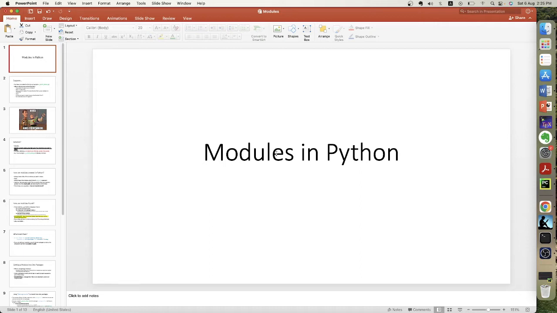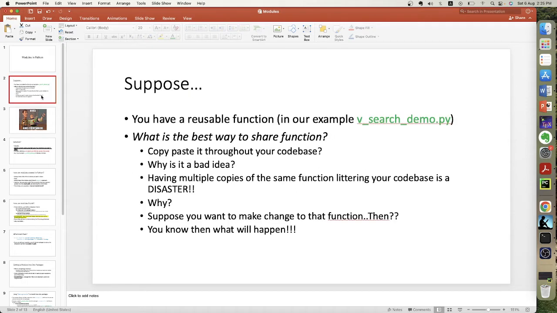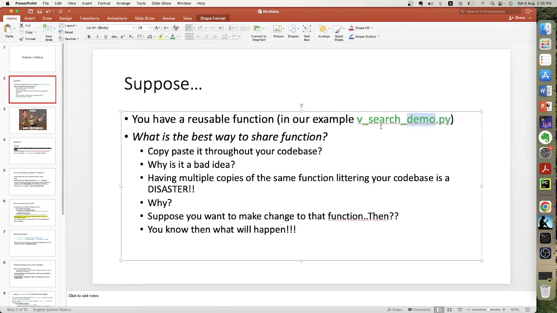All right, so now that everything is context based in this discussion, when we learn from context, it's easier to understand and retain. So last time we talked about the vSearch function. Going forward, suppose we have vSearch functions, and in this example I will use it as vSearch demo, just for different file names, since for the previous module I already created a package. So just for demonstration purposes, I have renamed the file as vSearch demo. So now we have a reusable file vSearch demo, and it has two functions.